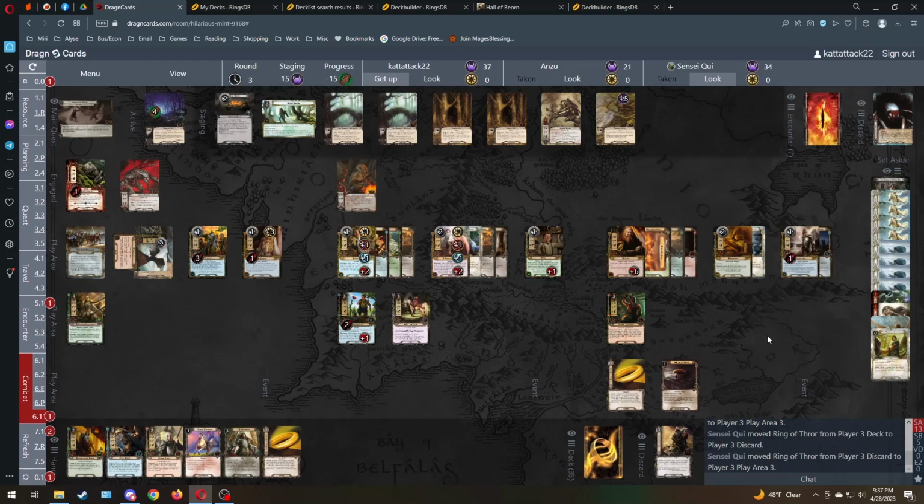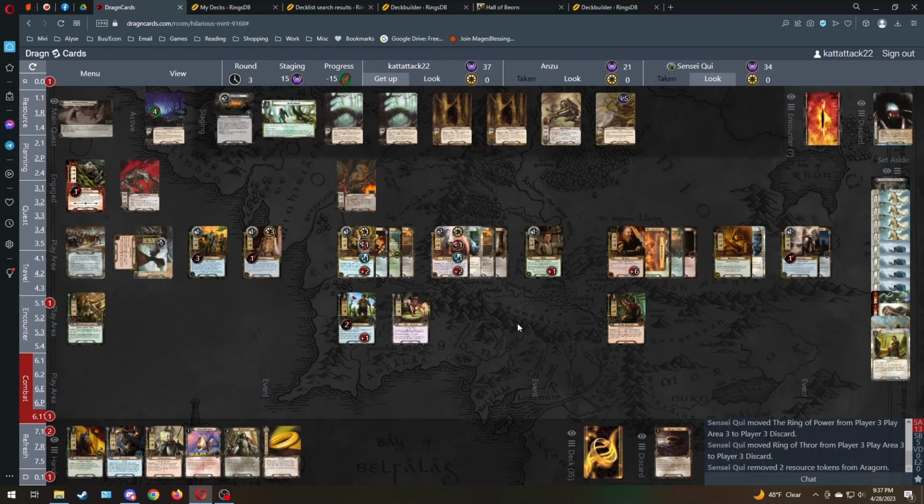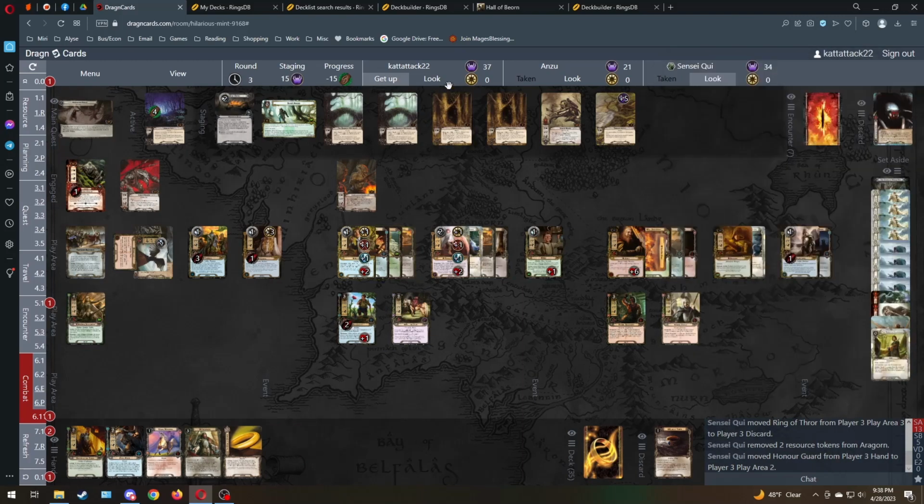Okay. Well, I don't know. Do we want another? I feel like there's another enemy or location in the staging area at the moment. Yeah, let's leave it for now. We don't need more threat in the staging area than we already have. Then I think I'll do Honor Guard from here. Yeah, let's do that. And then I'm done.